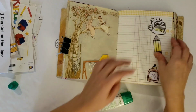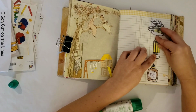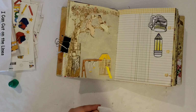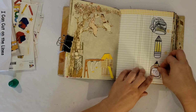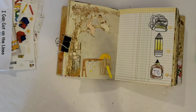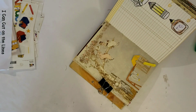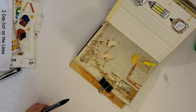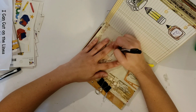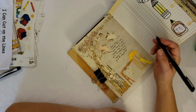So I just decided to go ahead and glue those down on the right hand side of that page. And I wasn't really intending on journaling or anything there right away. I just wanted to glue them down, and then I'll use that page on a different day. So I'm just gonna jot down my little memory of her telling me about how school goes. And that's pretty much all I do for that page.